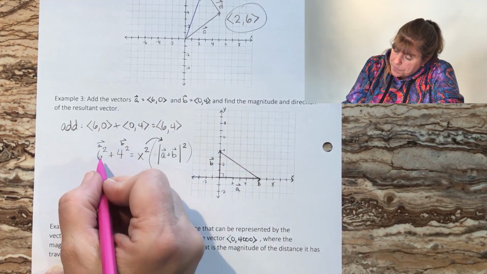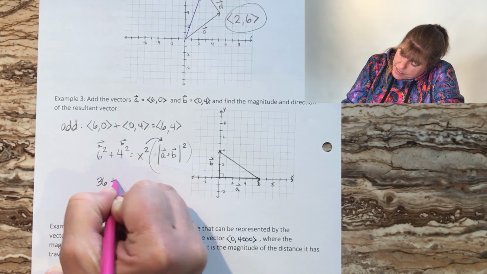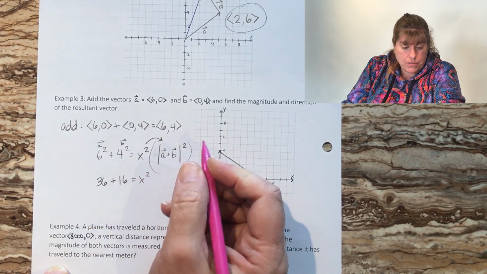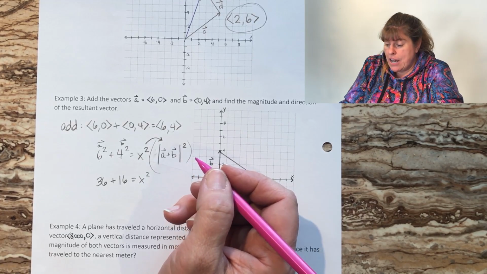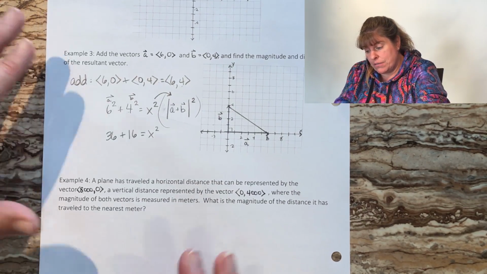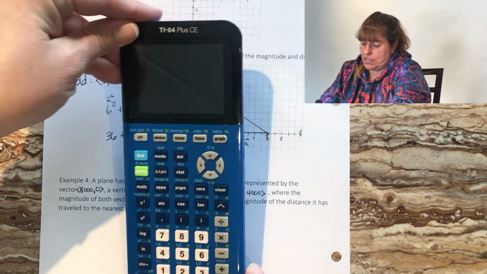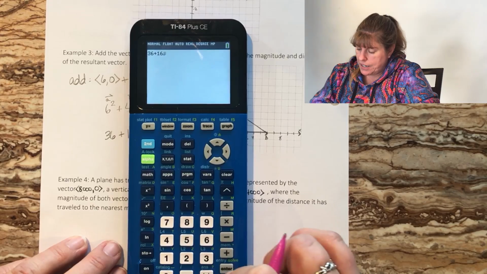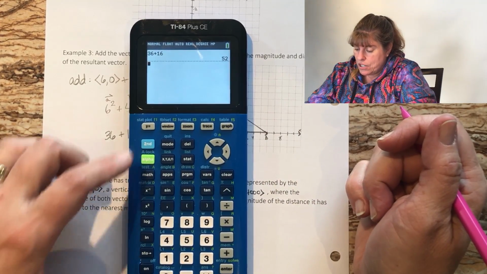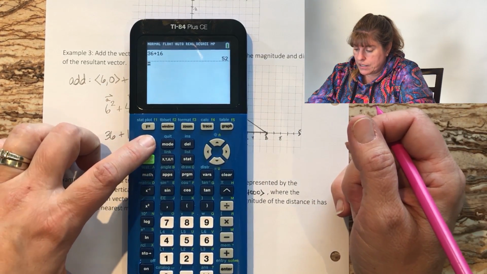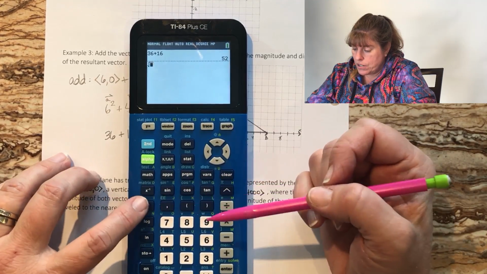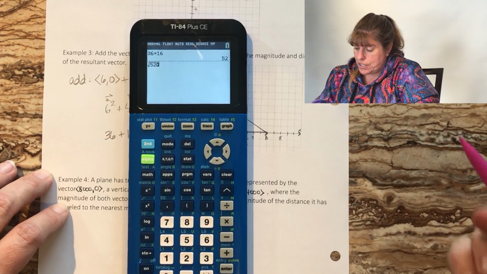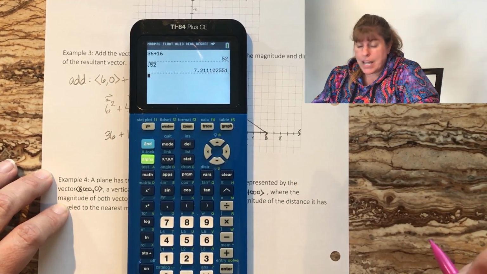to describe. But 6 squared is 36. 4 squared is 16. And so that's going to be our x squared. Pretty easy stuff. Now, different calculators, again, I'm actually showing you on this fancy one. We've got 36 plus 16, and then we need the square root of that. So we push second and go to the square root, and then we push the up button because that takes that answer there, and then push enter again, and that gives us our answer.